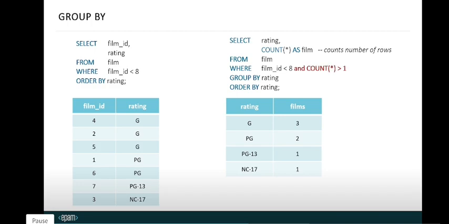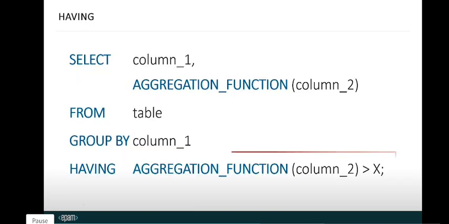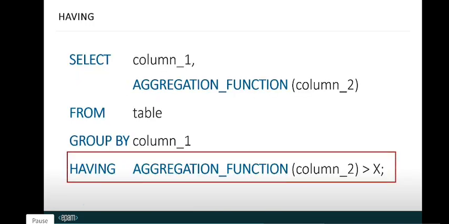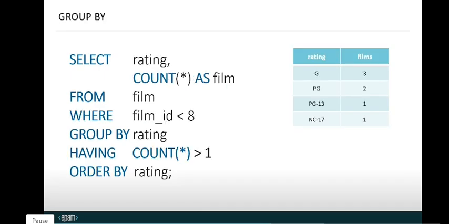Where can't be used for filtering aggregated values since the condition is triggered before aggregation. Instead, you must use the having keyword and specify the conditions to apply to the aggregated values. In our case, we have calculated the number of films by ratings, and now we want to show only those where the number of films is more than 1. All other rows will be discarded from already aggregated values.